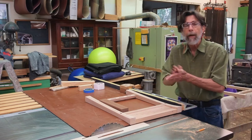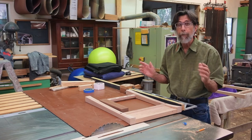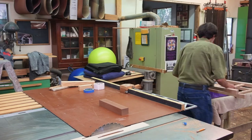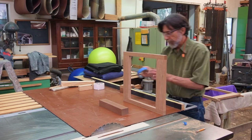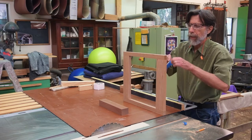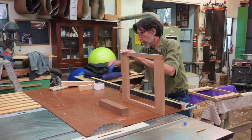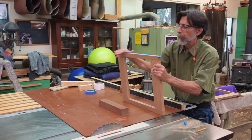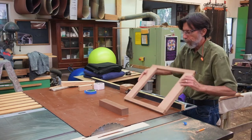Excellent, okay. Now we're ready to cut our top frames to the shoulder to shoulder length of that bottom frame. Let's mask off the side that'll go to the fence to minimize the blowout we get out the back. We're going to press that, especially at the ends where it matters really well. It's always the exit side that blows out.